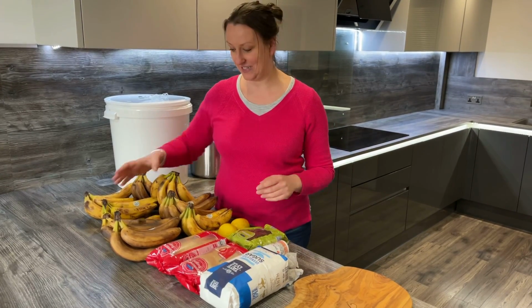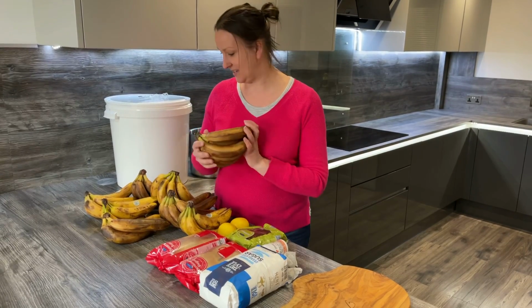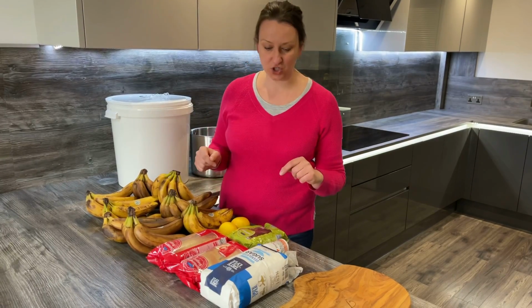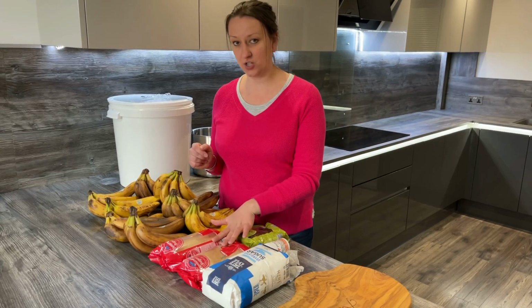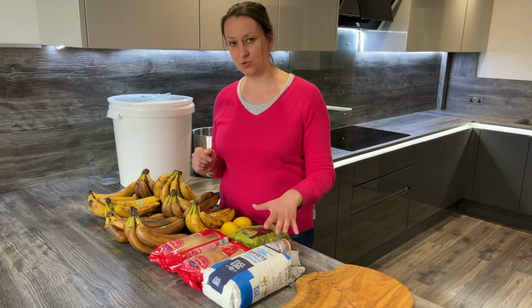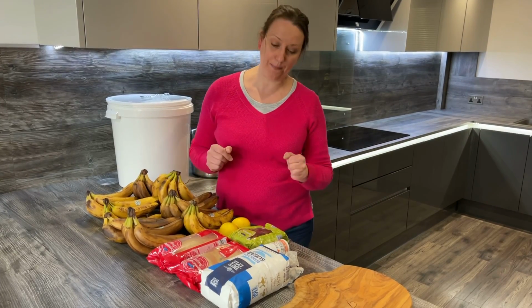All you require is 7.5 kilograms of dodgy looking bananas. They need to be really ripe for the best results. 4 kilograms of sugar. I've got 2 kilograms of white sugar and 2 kilograms of demerara sugar. You can mix them, or you can use a pure white sugar, or you can use a brown sugar, whatever you prefer. But apparently demerara or a brown sugar gives the wine a better colour.